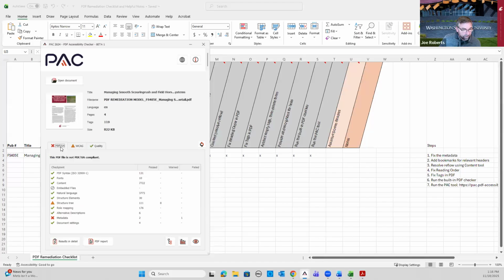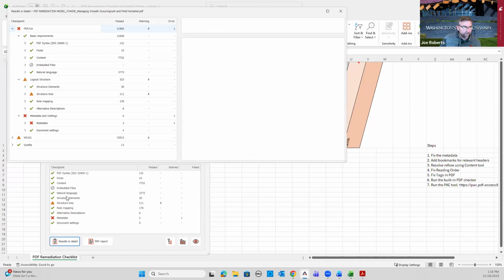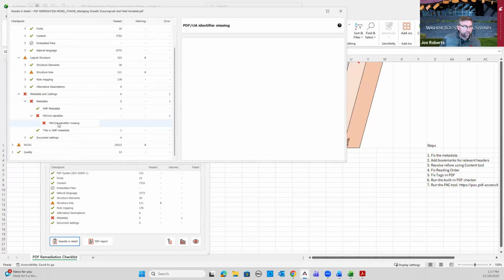No, it doesn't. But if I run PDF UA, it's saying that there's only one failed error. Which leads me to believe that the WCAG and PDF UA are very similar in what they request. We're not required to hit the PDF UA as far as I know, but somebody might be able to correct me if I'm wrong about that. We are required to hit the WCAG criteria.